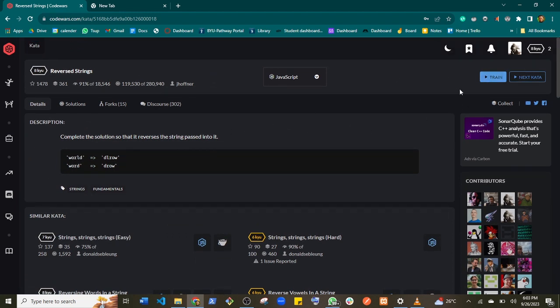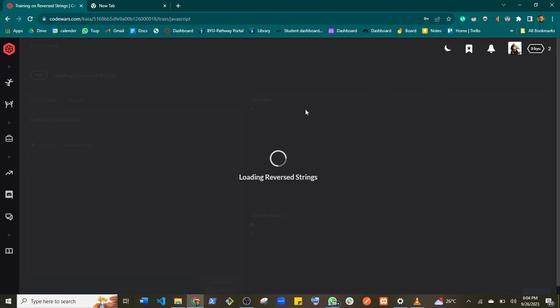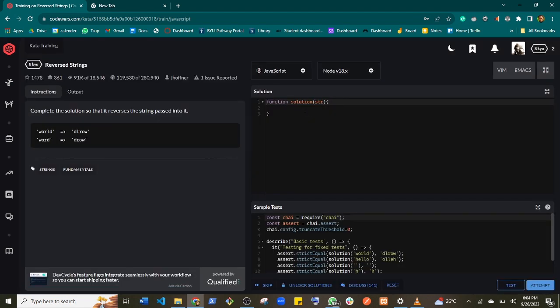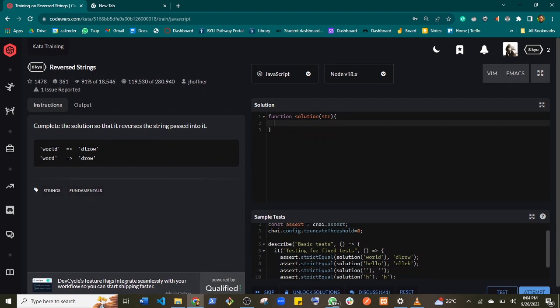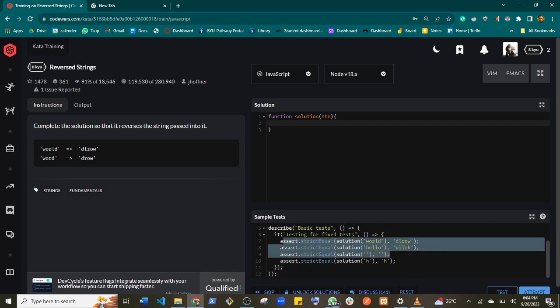If you remember, when we're about to solve the solution, you click on train, right? If you don't, you can go to the next kata, or you can return back to where you started. So let's go to train so we can solve the solution. And here is our wonderful clean editor where we're going to be writing our code. As I told you, once you're about to solve this question, they have the code. Most of the time it's better to take a look at the sample tests provided to you, so that you can see what will be the input and what will be the output, right?